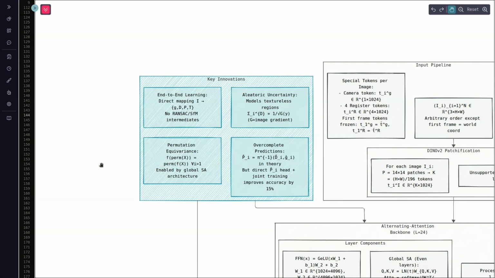It revolutionizes the approach that tackles 3D scene understanding in a single forward pass using a massive transformer. Imagine feeding it a set of images, and in less than a second, it predicts camera poses, depth maps, point clouds, and point tracks all at once, often outperforming traditional methods in speed and accuracy. Let's break down the problem it solves, how it works, the experimental results, and what it all means for the future of 3D vision.